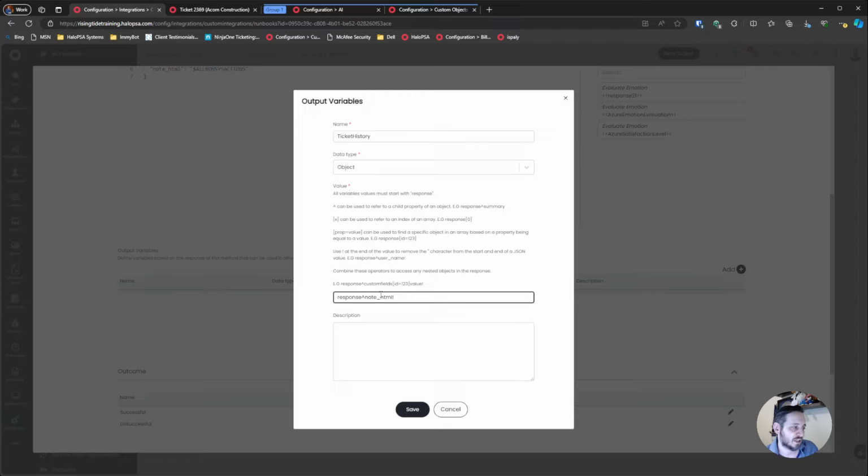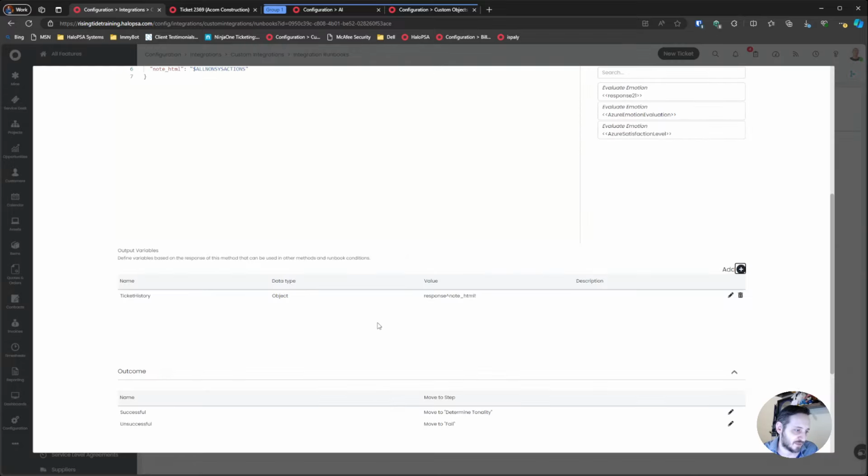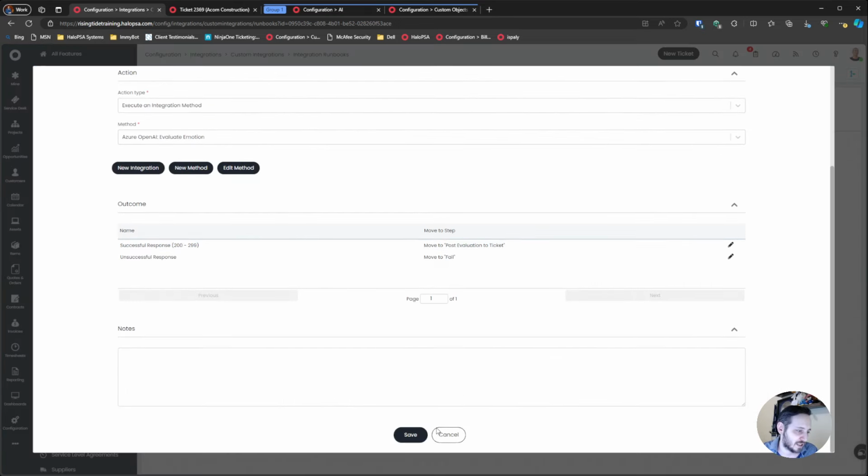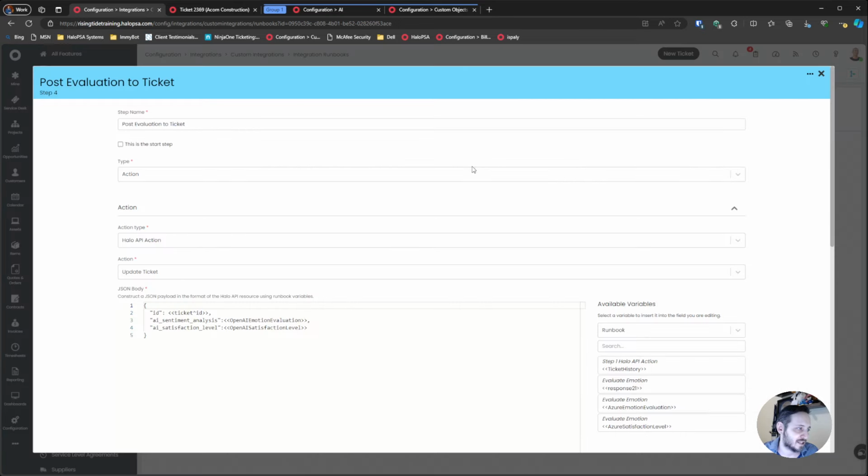So when the action's created, it sends a response back from the API. We're going to take our response and pull the note HTML property out of it, and pass that into ticket history. So it's going to give us the HTML of that ticket history, and then pass that up to here, determine the tonality of that, and then take that tonality and post it back into the ticket as AI sentiment analysis and AI satisfaction level.